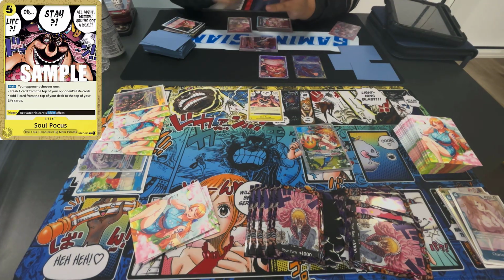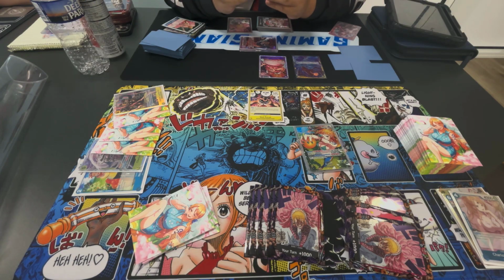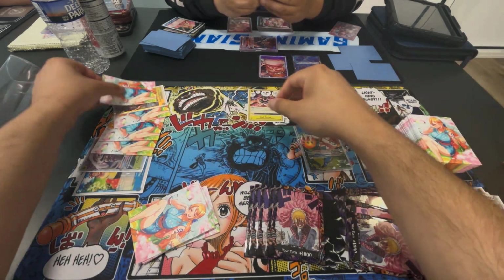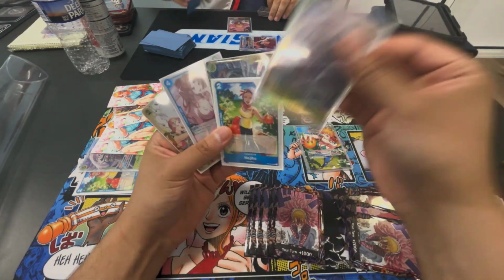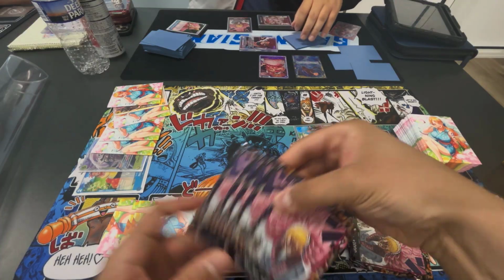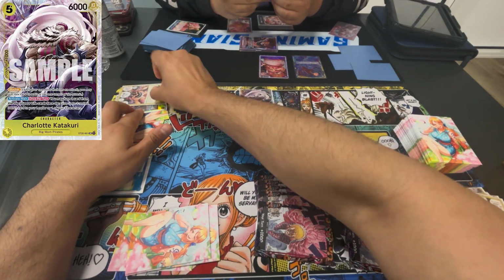I just wanted to go ahead and hardcast another Soul Focus, see what he wants to do. I need to sustain myself into the late game some way, shape, or form. We don't have any other big bodies on board that's going to allow us to do that. We have the 8-cost Katakuri, but he can't really bounce anything. So, wastefully, I can play down Nojiko and then play down Katakuri, put Nojiko on top of life, but I don't have the Don to attach to the Nami there.